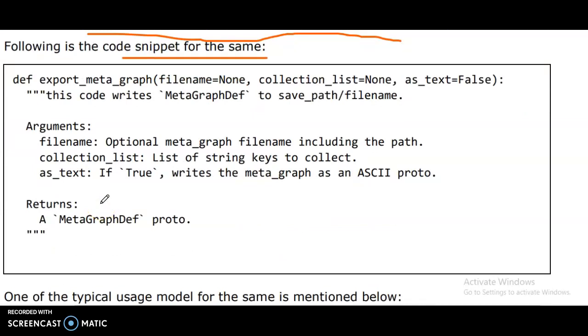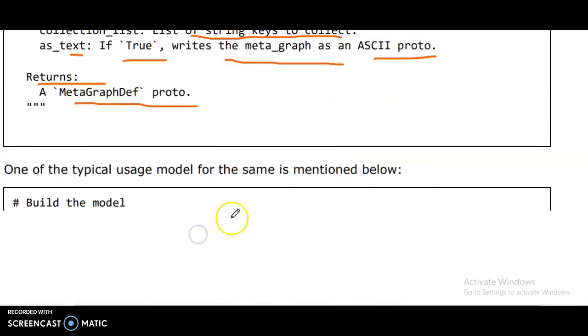Definition: export_meta_graph(filename=None, collection_list=None, as_text=False). This code writes the metagraph to the save path filename. Arguments: filename, optional metagraph filename including the path. collection_list, list of string keys to collect. as_text, if true, writes the metagraph as an ASCII proto. Returns a MetaGraphDef proto.